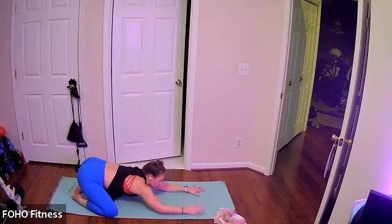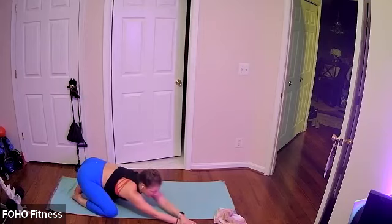And then walk your hands over to the right side. Place your left hand on top of your right, and then press your left glute toward your left heel. Enjoying that stretch all along the left side body.